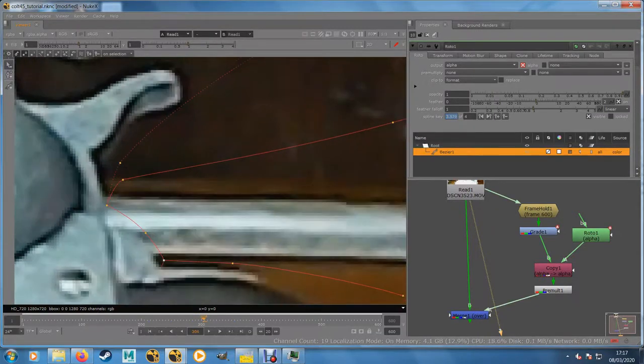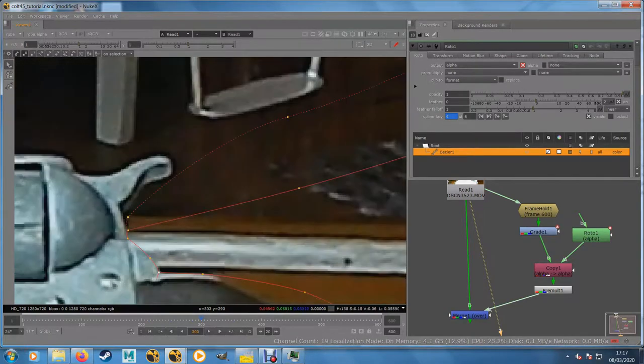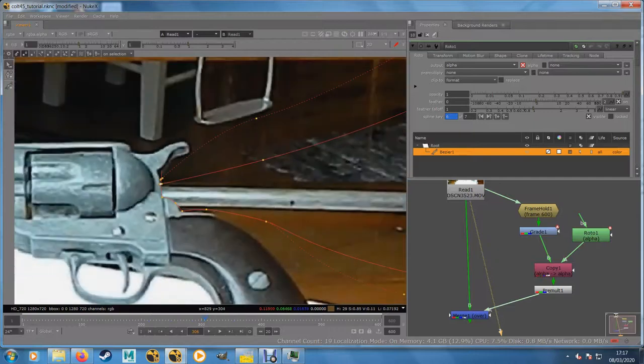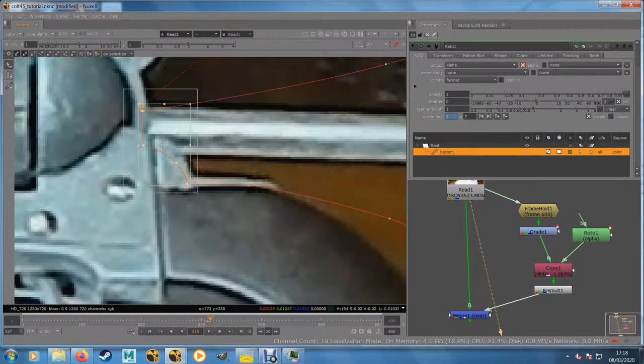In some more complicated sequences, things may change quite a lot and you need a whole load of extra points later on in the sequence that you may not have made at the beginning. When you do add them, you need to check previous frames and see how it's changed things. Sometimes it can change the shape of everything. In cases where things do change a lot, find the most complex shape frame and start there with the most points that you're ever going to need. But as it was early on in the sequence, adding that one point hasn't really affected much. So we've got this extra point now, and we can carry on working through the roto shape, jumping 20 frames at a time.